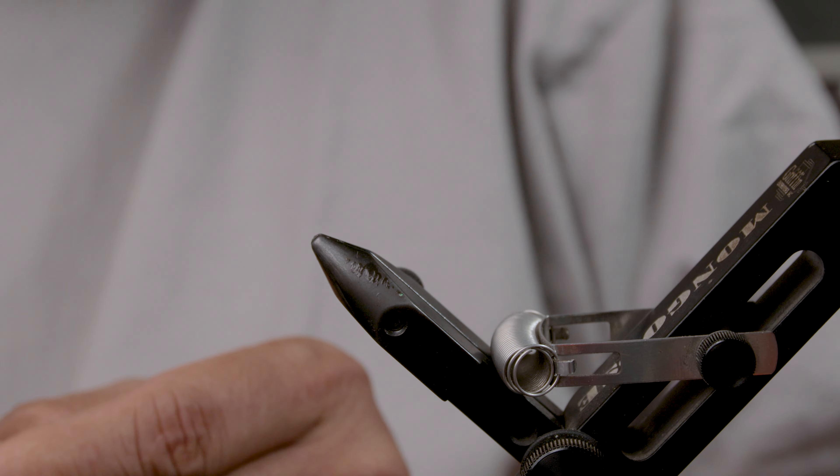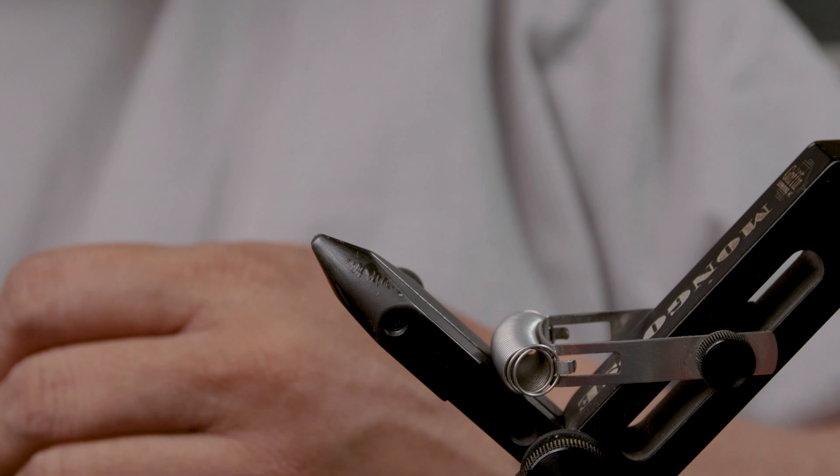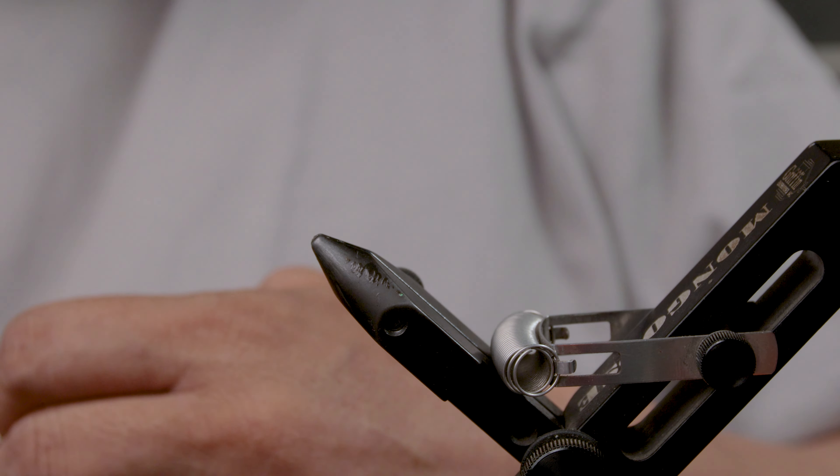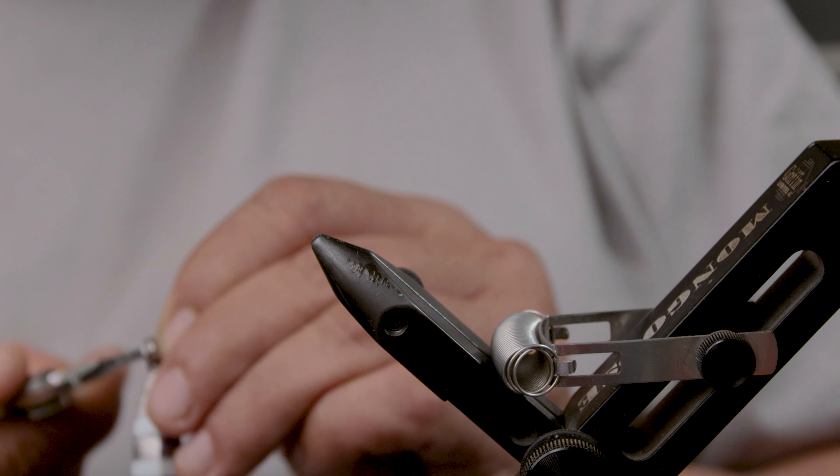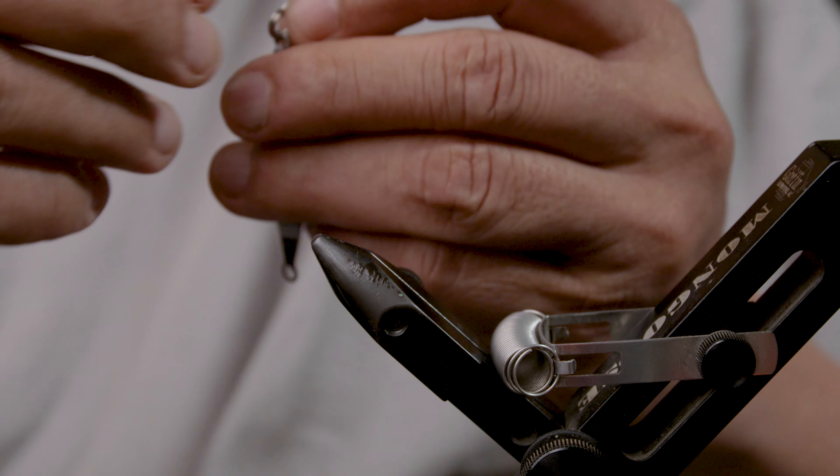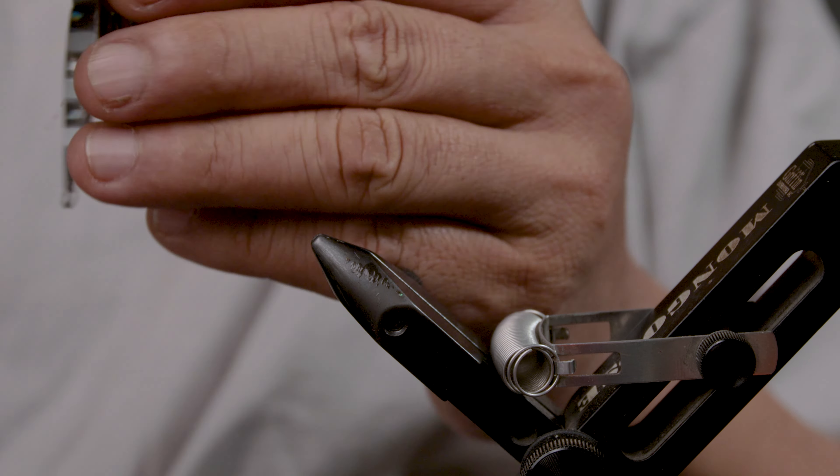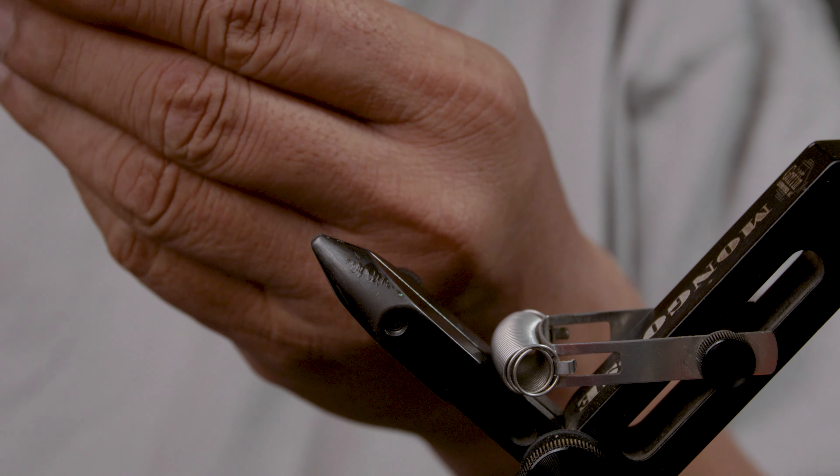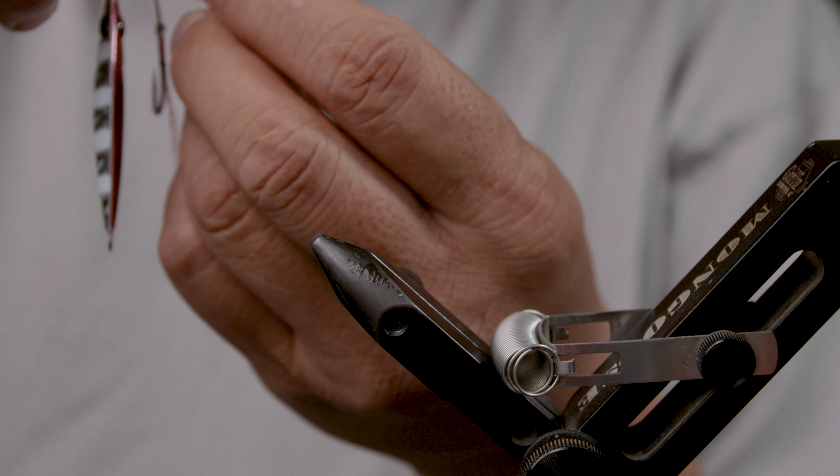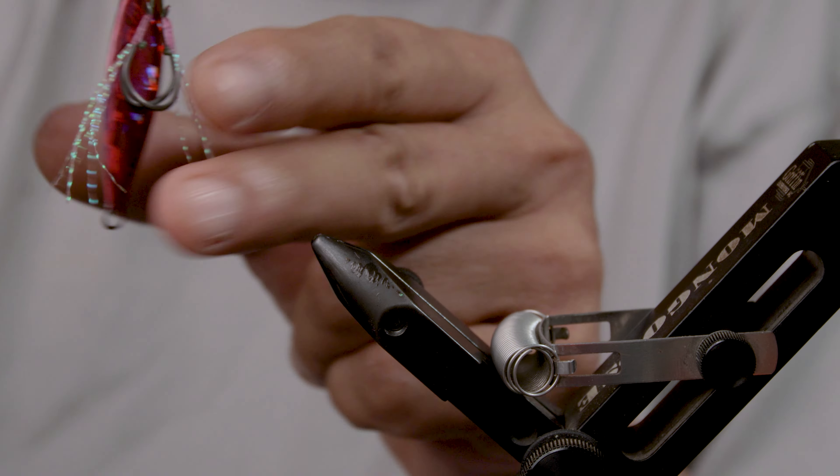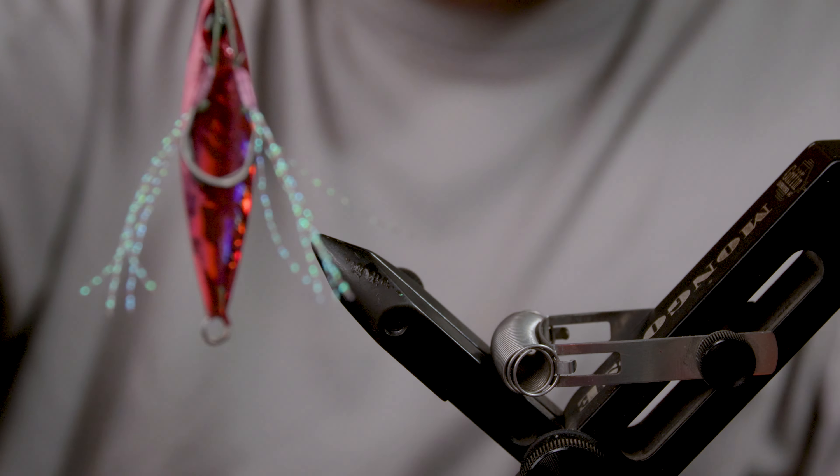And now instead of just putting a single hook there, you could actually put two doubles. All right, now right now we're just testing it out to see how it looks like. Up in front of the Koika, you could choose to use this as a single. But as I showed you earlier when I was showing you, I put these actually at the back because there are longer lengths, and I always put the longer lengths at the back.